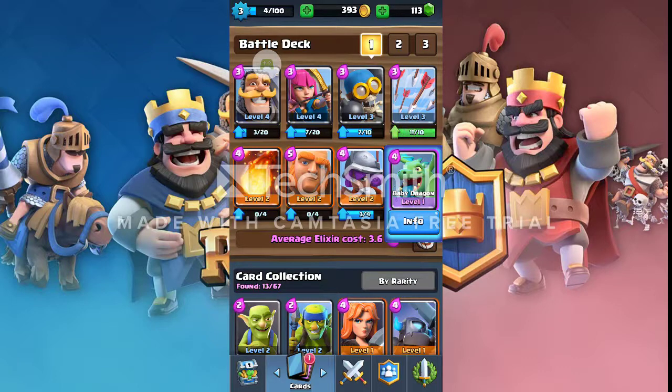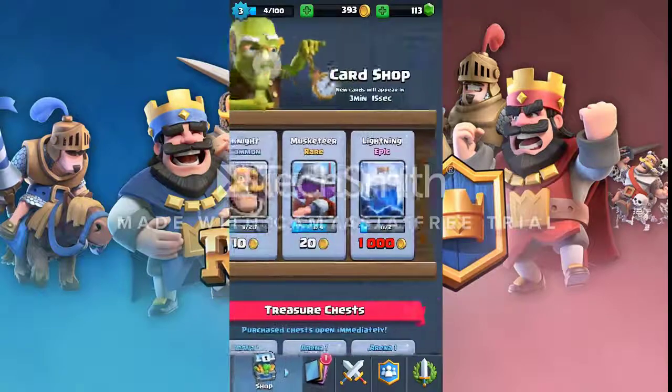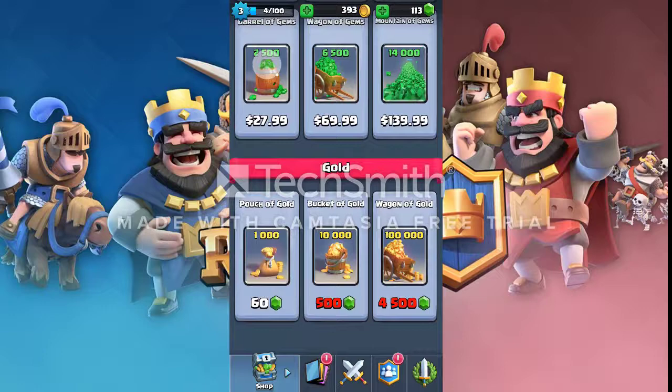The next thing I want to talk about is these green things right up here. Gems. Gems can be used to buy gold, chests, tournaments, and to speed up chest unlocks. If you're not going to put any money into Clash, which not a lot of people do, and on a side note, you can see people gave me some bombers, then I suggest you hold on to your gems and wait for the 500, the bucket of gold, right there. That's going to be your best value. Rather than buying a bunch of pouches of gold, the thinking behind these games is, you pay more, you get more value. But if you're free to play, I definitely wait for that.